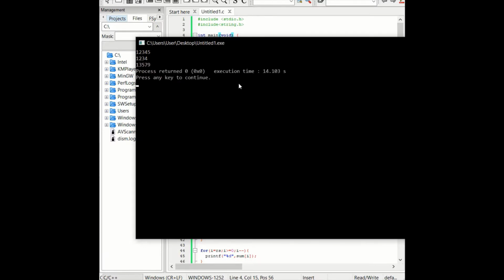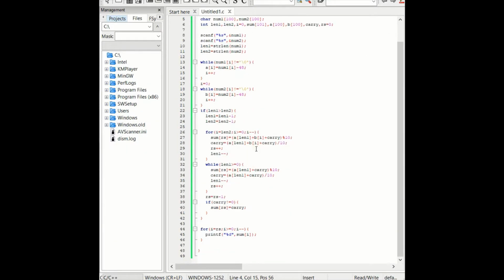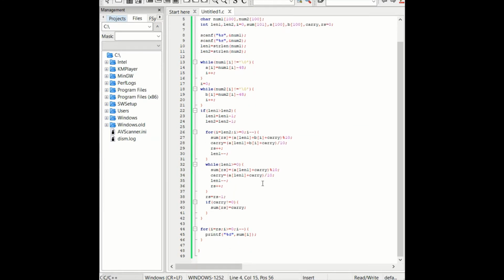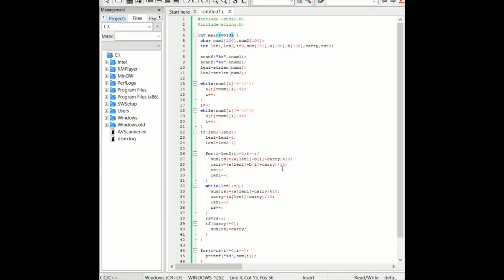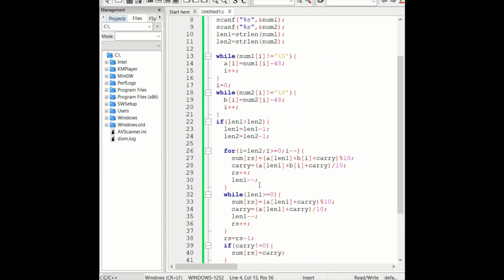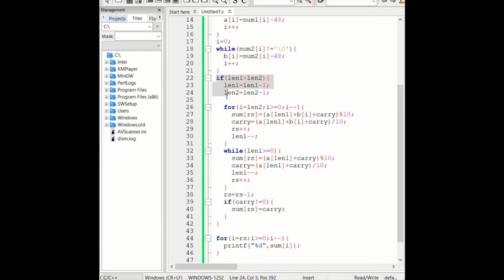Yeah, it's working. Let's complete the code. So there is no problem. Actually, the problem is with the compiler, so I'll do this in CodeBox. What I will do is just copy this and paste.